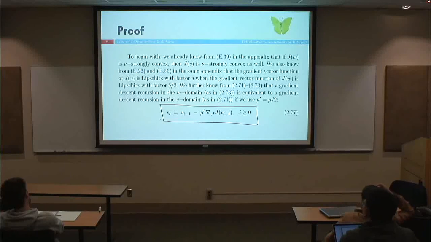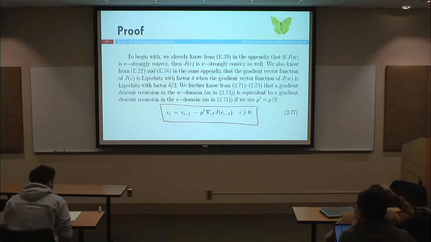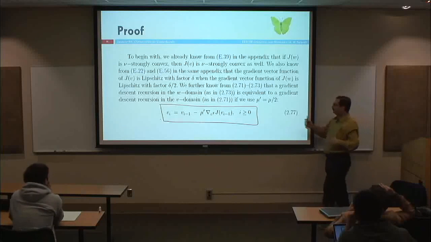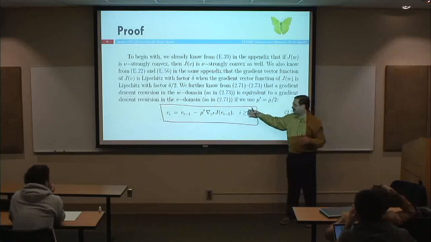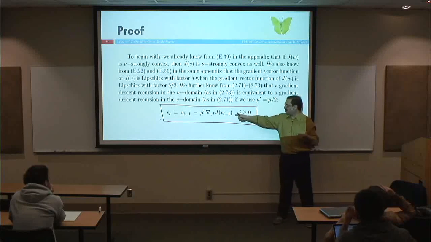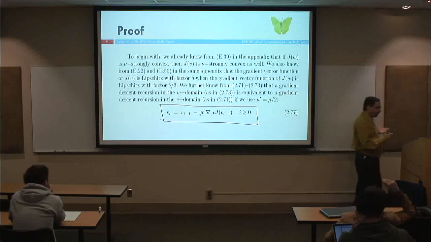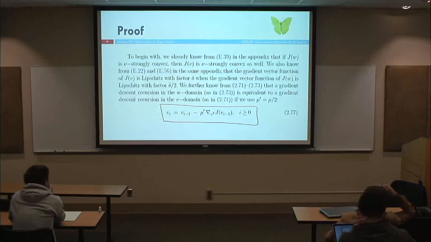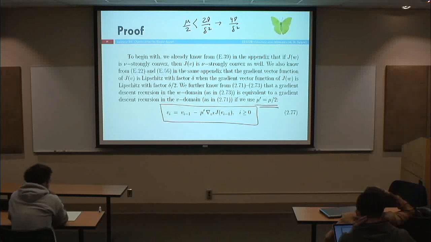the corresponding real recursion, right? We know that this is the real recursion with mu prime equals mu over 2, that this recursion is equivalent to the complex gradient recursion we are studying, right? Let's write down the conditions for this. What were the conditions for this? Its mu, here it is, its mu is this, right? Less than, what was it? 2 nu over delta squared. So you get 4 nu over delta squared, right? Which is exactly what the theorem says.